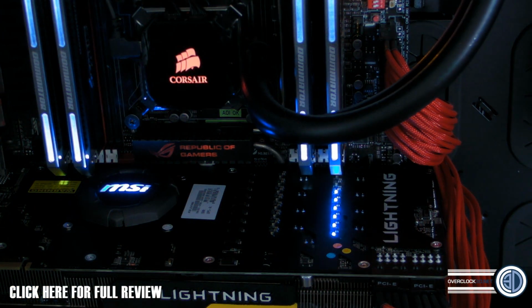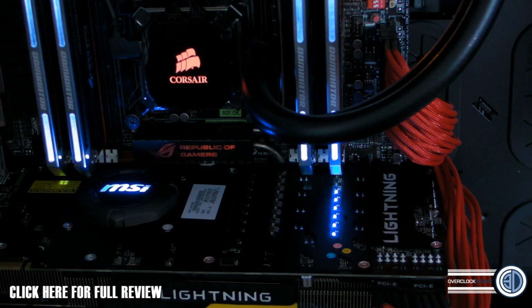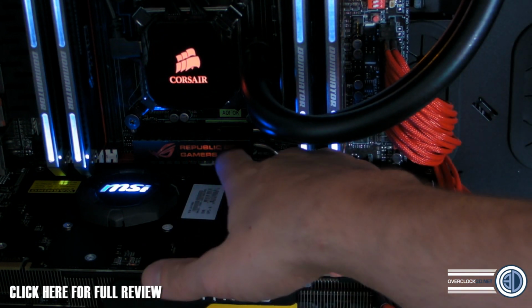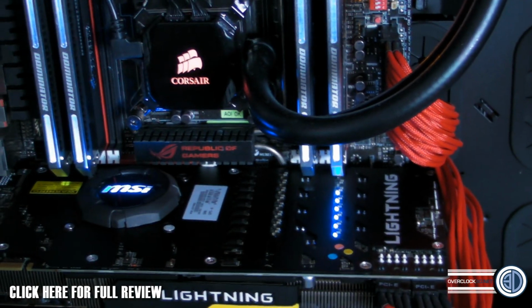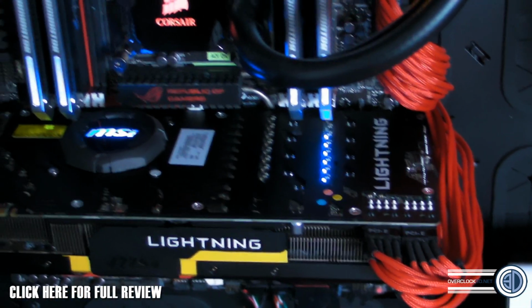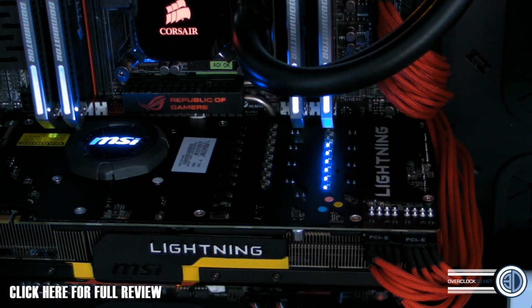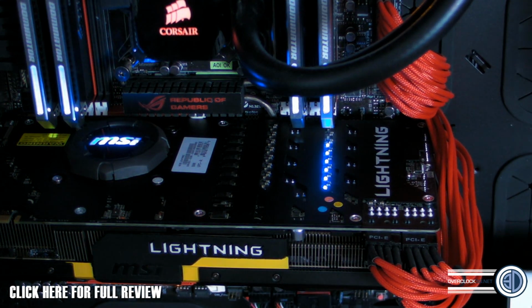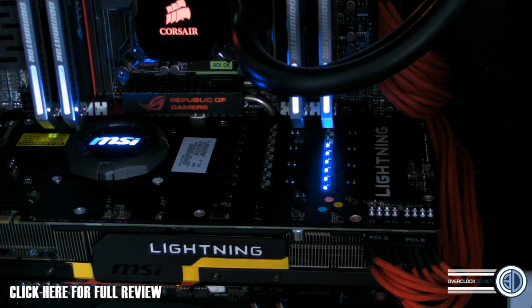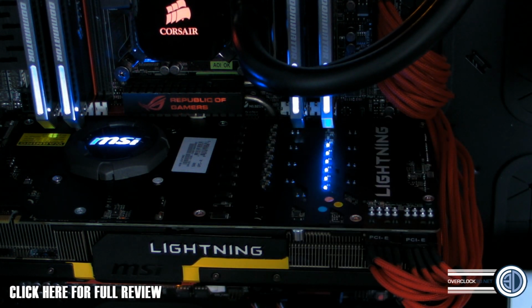Okay then, so as I said to you previously, we've got the blue on the back here, the MSI logo. We've got blue up here, and there are some blue ones up here when it goes under load as well. But also the Lightning logo does change as well. It would be easier if I did this at night, but that isn't lit up at the minute. But what I will do is I'm just going to start Heaven in the background just so that I can show you, and I'm going to try and stand in the way of this. This still hasn't lit up, but watch all these light up in a sec.